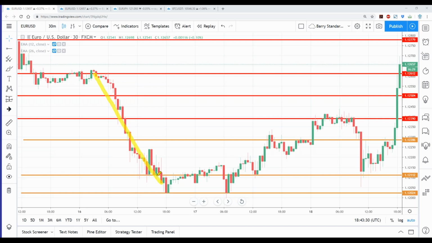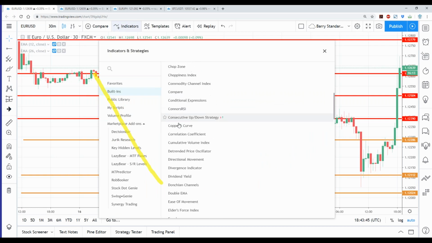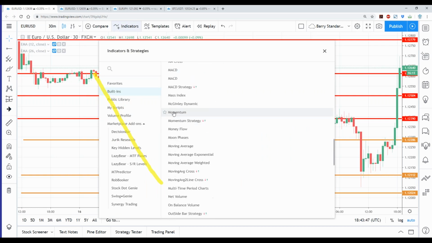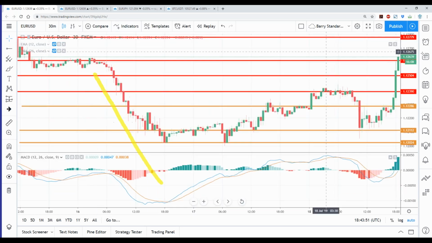Now, we then go on our charts to the next area, which is what a lot of people mix up with technical analysis. It is only one field of technical analysis, and that is technical indicators. So just like we had on here MACD before, okay, MACD is a technical indicator. It's one sector of technical analysis.